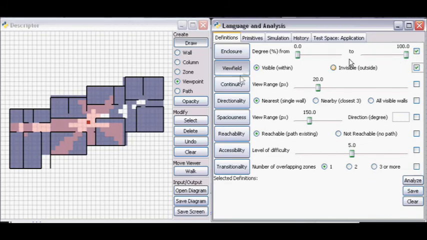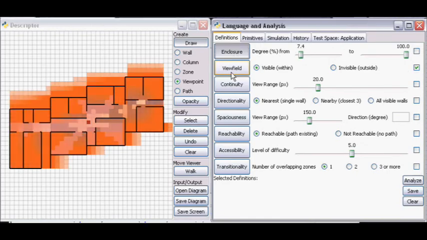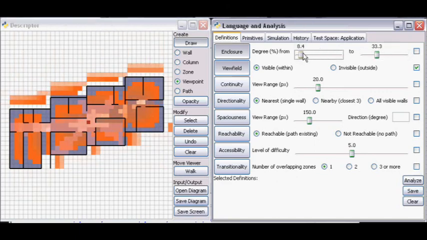The viewer is placed to calculate the view field. We have this constructed term contained and another built-in term enclosed, overlapped all at the same time. This part of the demo basically shows that there are multiple ways to mix and match different kinds of terms within the Descriptor environment.